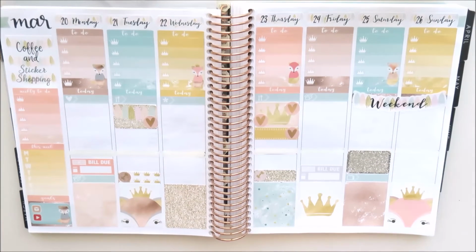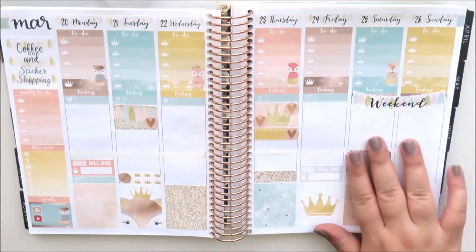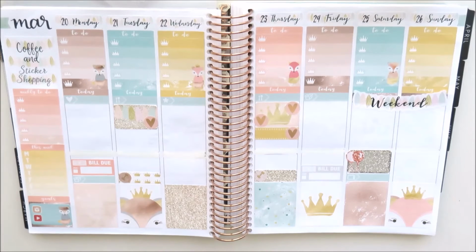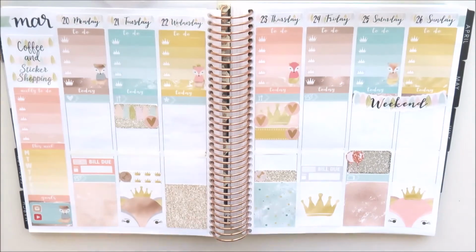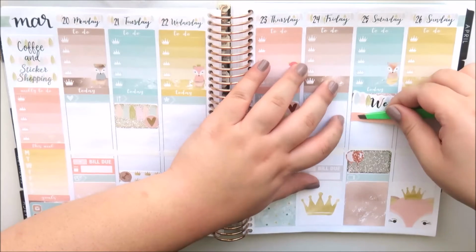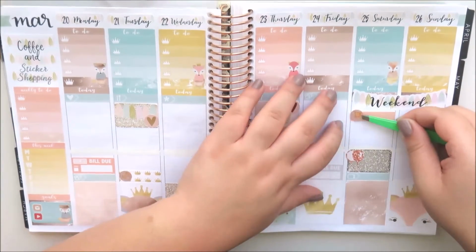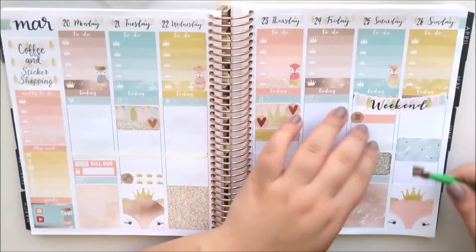And on Saturday I do have a birthday party to go to, so I decided to use a half box there and these glitter balloons from Squirrel Prince Co. for that. And the GPS Sticker Studio Mystery Kit also comes out on the 25th, so I'm going to use a washi strip as a label, just placing those down there, and then a little shopping cart foiled icon from Planning World, which is from the same February glitter icon sheet.